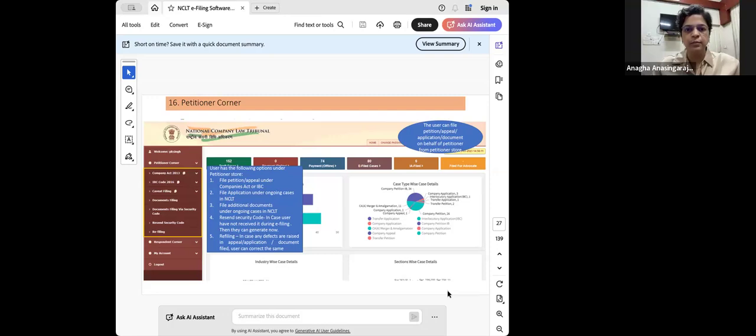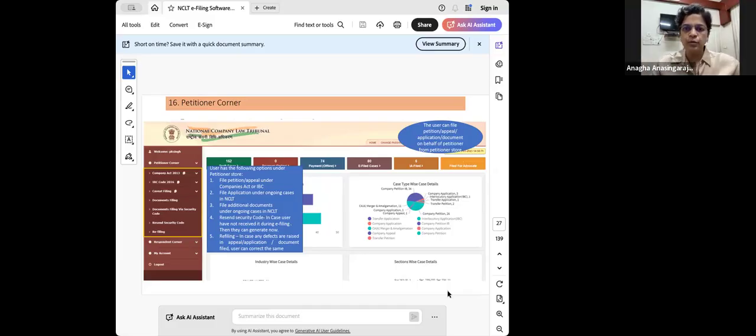This security code is something where, in case a case is being filed against me and I don't know that it has been filed against me, I'll get an email. Once the other side files that case, the security code will be generated, and if my mail ID is given there, I'll get an email saying that this is the case filed against you and this is the security code for that. Till that time I will not have access to this portal in respect of that case. Once I get the security code, I'll be able to log in and search that case which has been filed against me, and then download and do everything, say file a reply or whatever it may be. I can access that case only after I get this security code.